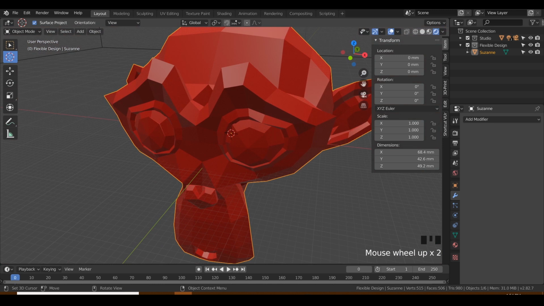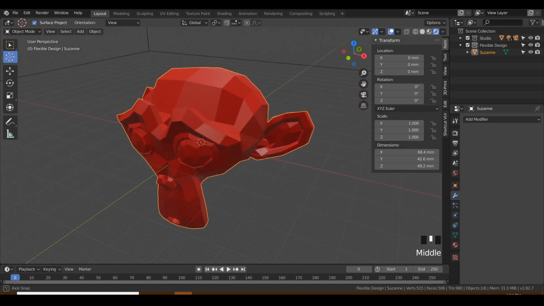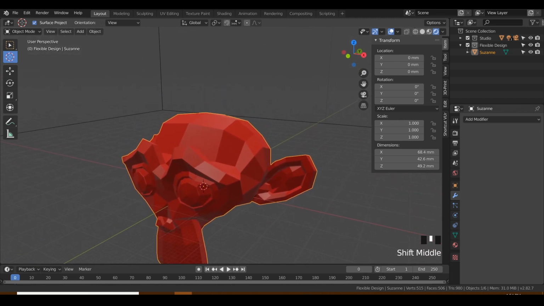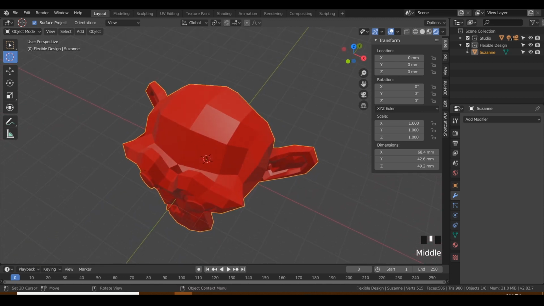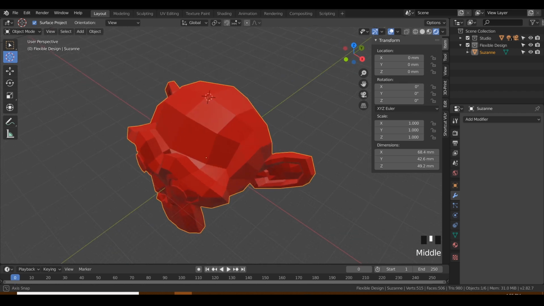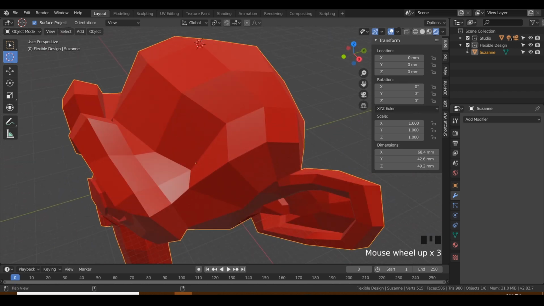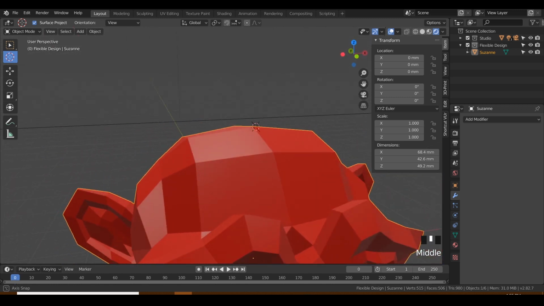So an example of this is, say we wanted to add like a hat or some kind of cube on top of Suzanne's head. What we could do is make sure you have your tool selected, and then click on the top of Suzanne's head, maybe even right here at the top. And notice it's actually kind of popped or magnetized to the surface of Suzanne.